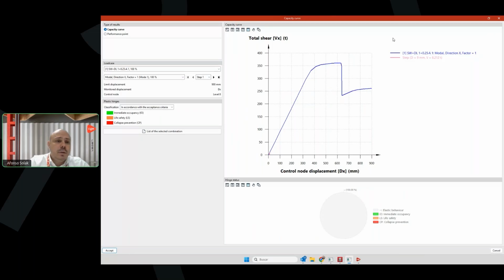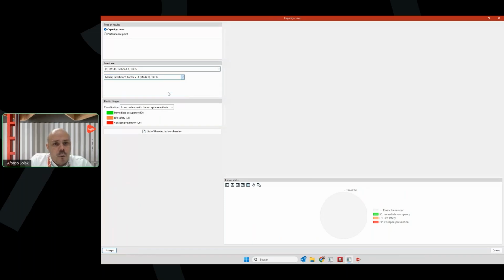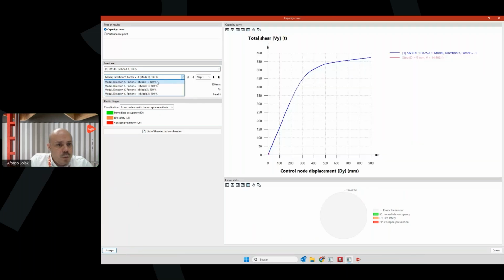So in our load cases, we created just one load case and four patterns. And you see that here I can see the four curves, for modes 1 and mode 3, X and Y, positive and negative, okay?